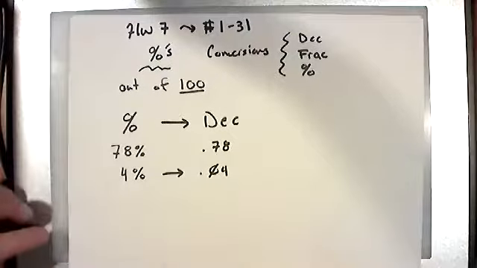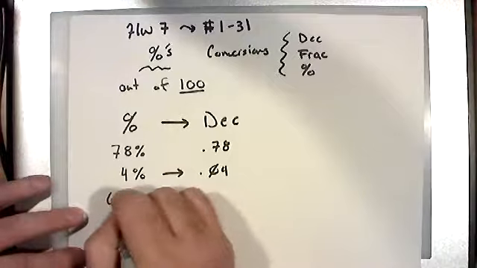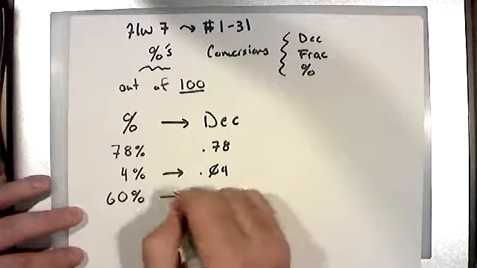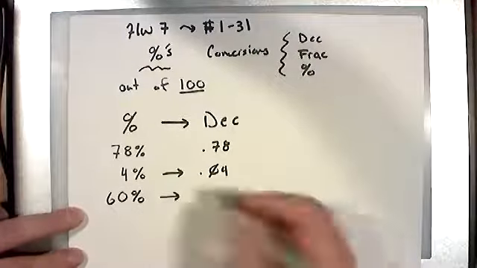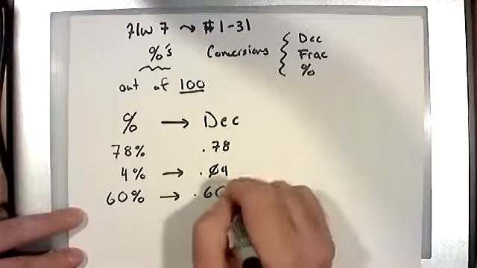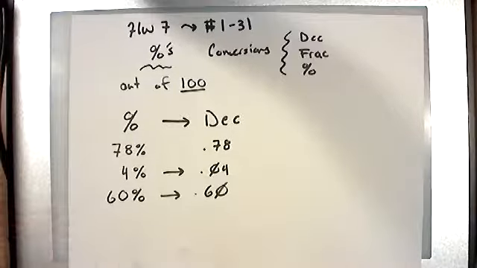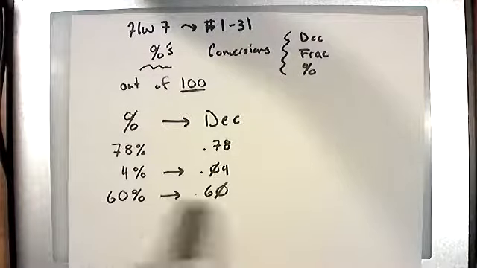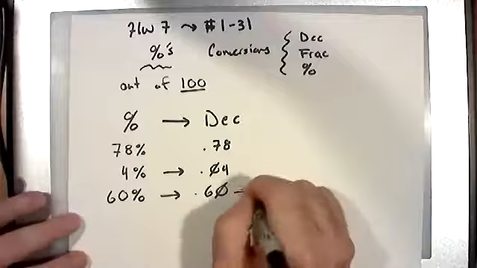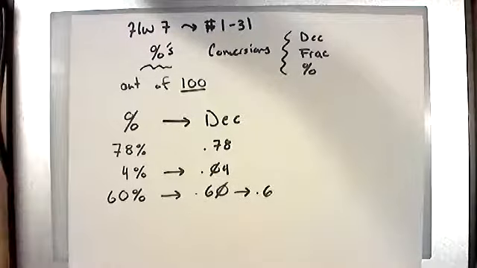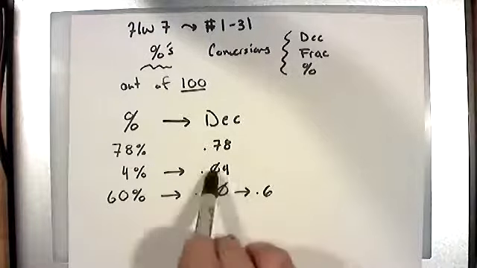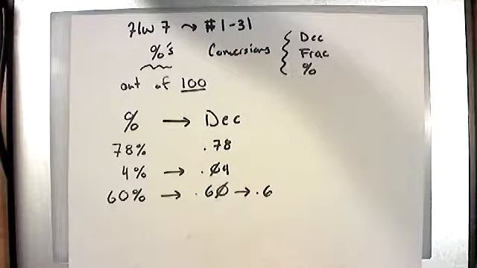What if I had, be careful now because people mess these up, 60%. That'd be 60 cents, 60%, 60 cents would look like this, right? Notice the zeros are not in the same place. And again, I'm just putting the line through it just to make it clear. You don't need to do that. So be careful with these. 4% is 0.04 because it's 4 cents. 60% is 0.60, or honestly, just 0.6. Either one is acceptable. That 0 on the end is not required. The 0 in the beginning is, so make sure you know the difference.